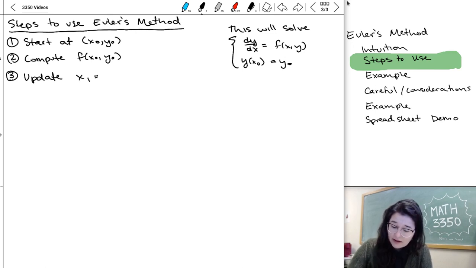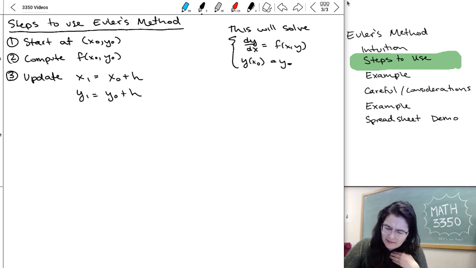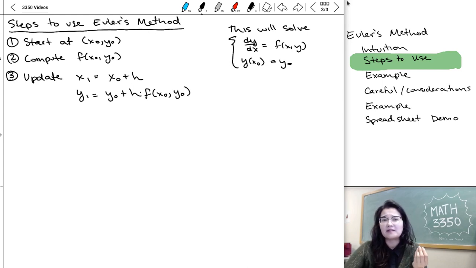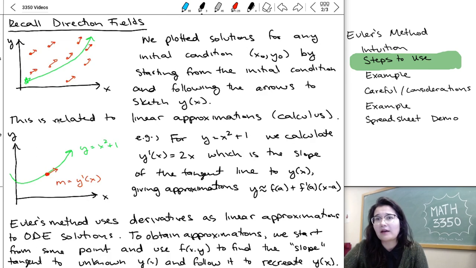We're going to take x1 to be x0 plus h, and y1 to be y0 plus h times f of x0, y0. And h is what's called the step size. It's how quickly we move along the x-axis when we're trying to follow those arrows. So you can think about, if I had to follow these arrows the way they're written, I have to follow this one for that long, and then I can follow the next one until I reach a new arrow. If I drew a lot of really small arrows, I could hop between them with smaller steps.